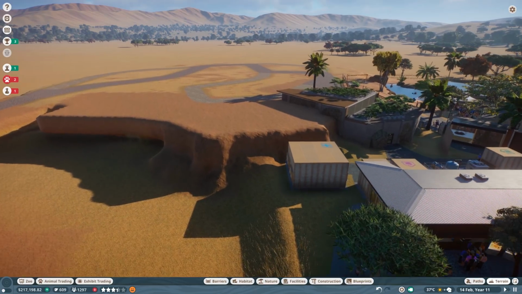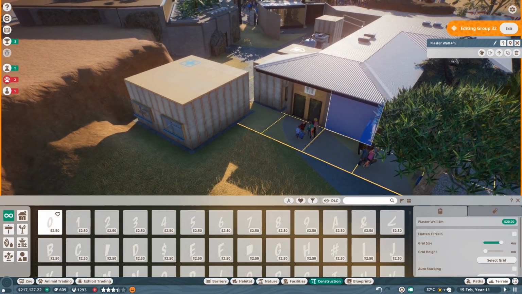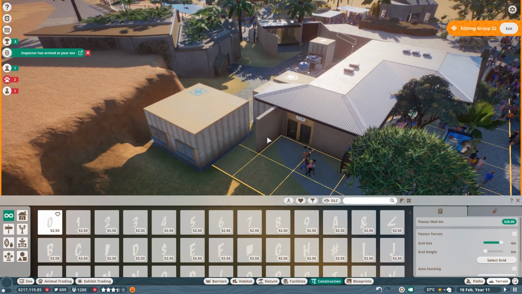Oh my god, I just did not want to save. My escape key is still somewhat broken. It's so weird, I want to tell you. It's actually weird. This is a normal plaster wall.